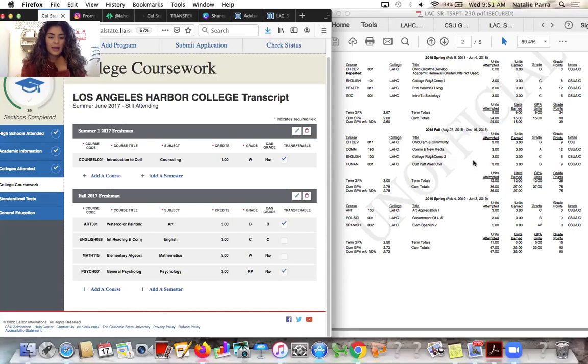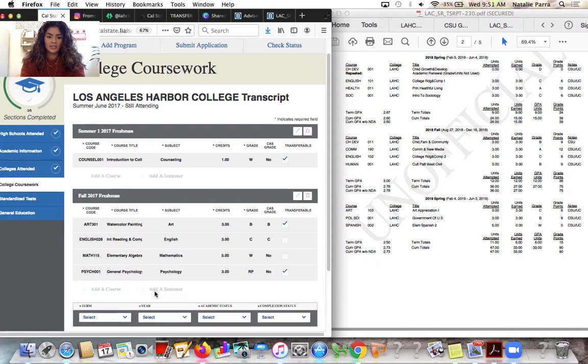Now, let's say you got academic renewal for a class, meaning that the class, you never repeated it, but the D is no longer accounting against you because you received higher grades and now your GPA has been repaired. So I'm going to show you what to do if you got academic renewal for a class. And the way you can tell if you got academic renewal for a class is if it was a D or an F, and instead of it having the class added to your GPA, it puts academic renewal grades units not used. So I'm going to show you exactly how to enter that class.